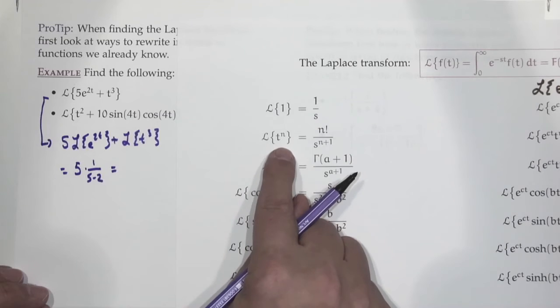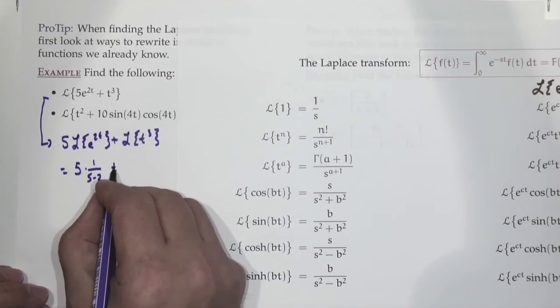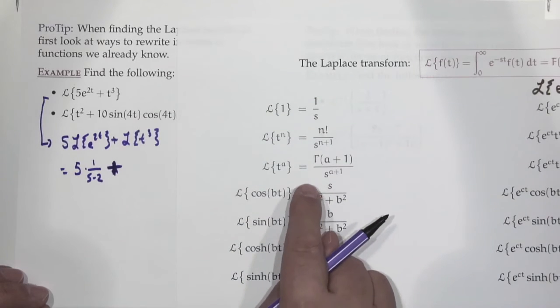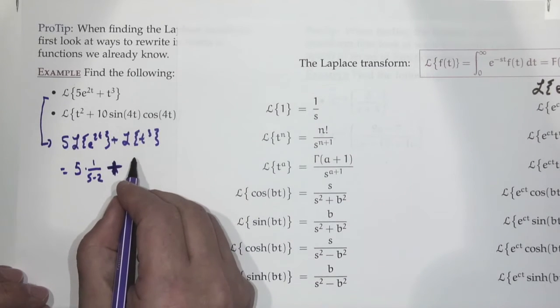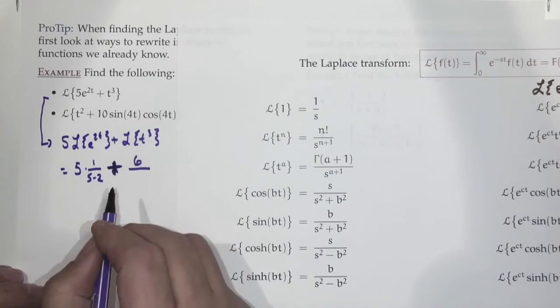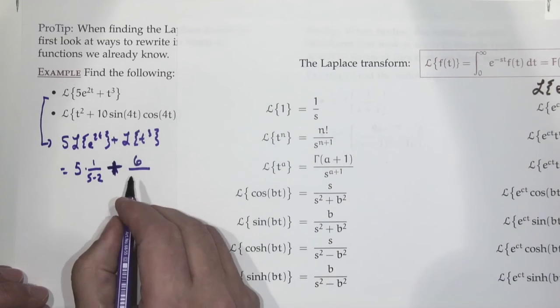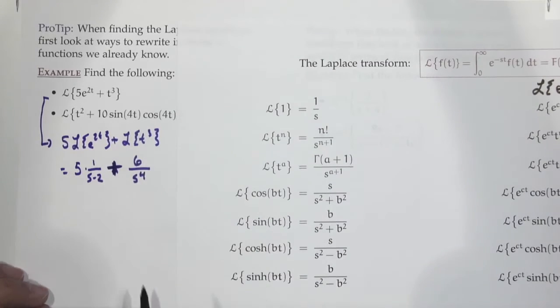So yeah, whoops, that should be a plus. It's a very thick plus. Okay. Yeah, so n equals 3, so 3 factorial, 6. You just write it as 3 factorial, and then 3 plus 1 makes 4. All right, well that one was pretty easy. Yeah, they don't have to be hard.